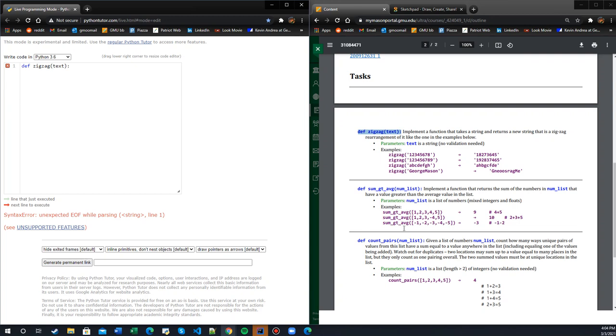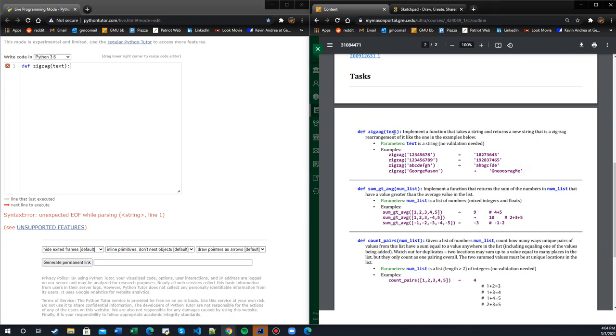So there we go. Now the very first thing you should do is fully read and understand what it's asking of you. If you're confused, please ask on Piazza, because if you're confused, then somebody else will have the same question. You can help out other people too. So you're going to be given a string text, and you want to return a new string that's in a zigzag rearrangement, as defined below, which you can see out here. But I would like to point out how it says you need to return a new string, because strings are immutable and you cannot change the string that they're giving to you.